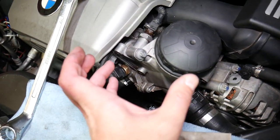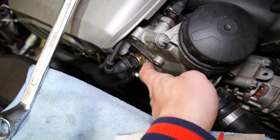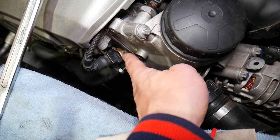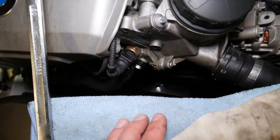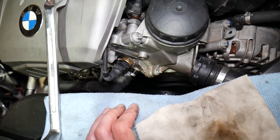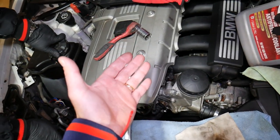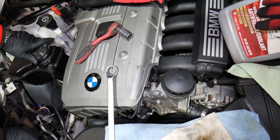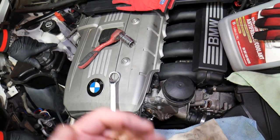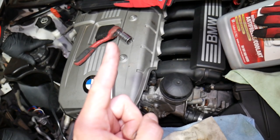The only difference is some models will have a cooler right here, but your sensor is located over here. This is the coolant temperature sensor on the cylinder. Now, practically you have to drain the cooling system to do this the correct way, but you can do it without — we'll show you what we do. Make sure to stay till the end because you have to finish one thing, otherwise you can severely damage your engine.